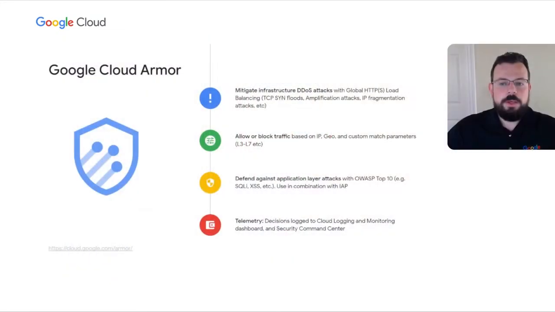Cloud Armor is Google Cloud's DDoS protection service and web application firewall. It provides global scale defense against volumetric, protocol, and application level attacks, offering the same protection for hybrid and multi-cloud workloads as it does for ones deployed on GCP. And it's built using the same technology and infrastructure that we originally developed to protect our own billion user properties, such as Search, Gmail, and Maps. Cloud Armor reflects our vision of bringing to bear Google's global scale to protecting workloads wherever they are deployed.